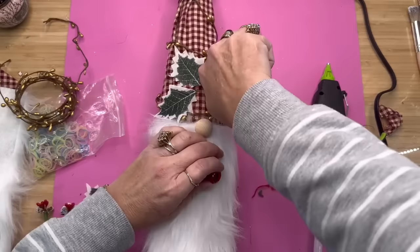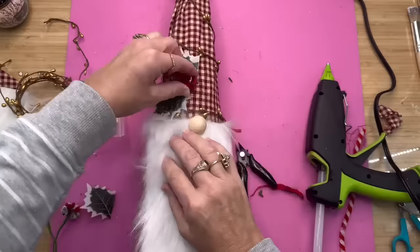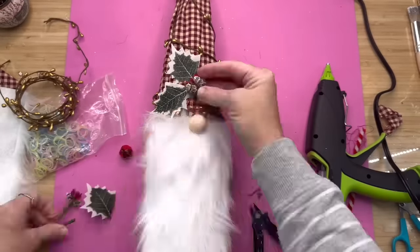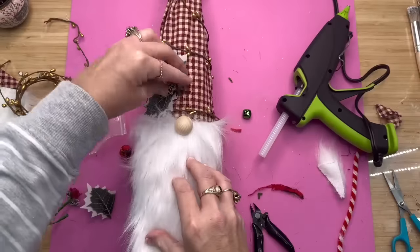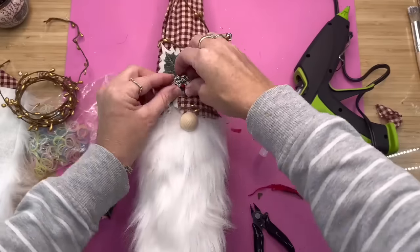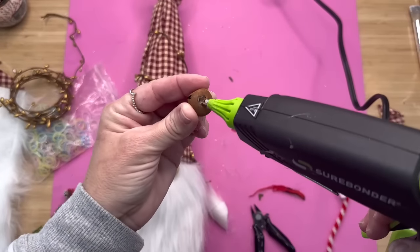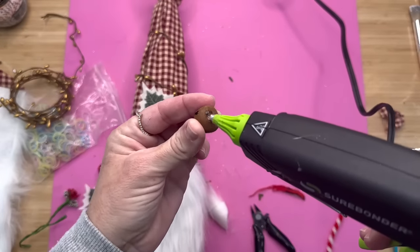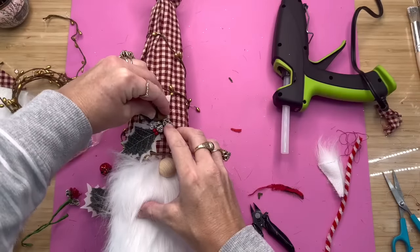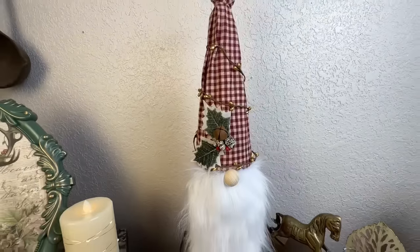I just cut the holly apart and put two little leaves on there, then clipped the little stems off. I took a little piece of berry-and-garland that came from Hobby Lobby — maybe two dollars for a little pack — and cut a small piece and put it right between my little leaves. I thought it would look so beautiful to finish this guy off with a rusted bell because he's kind of a primitive Christmas gnome. I think he is just as cute as buttons on britches — let me know what you think about him!